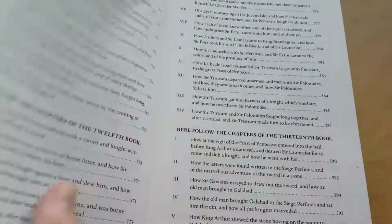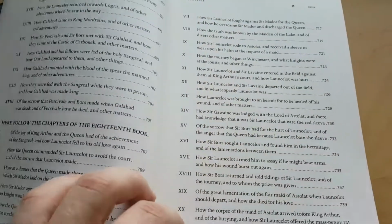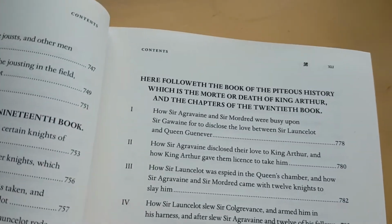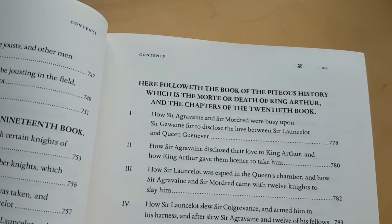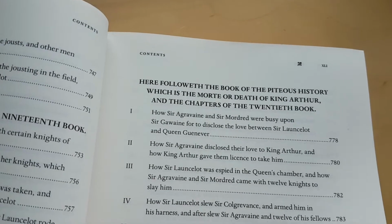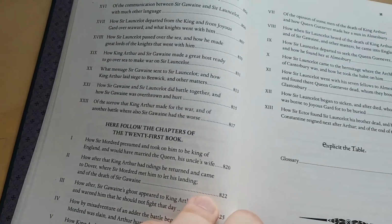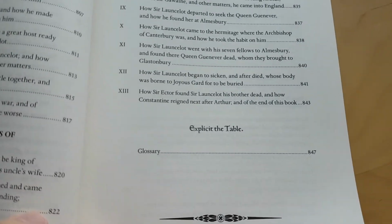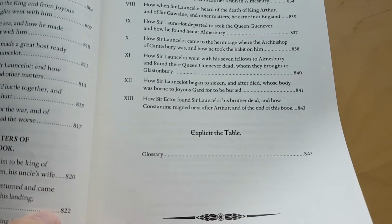Okay, there's the 11th book, 13th, 17th, 18th, 20th book. Here followeth the book of the piteous history, which is the Morte or death of King Arthur, and the chapters of the 20th book. All right, all the way to the 21st book, which is where the book ends on page 846, I assume, 847 being where the glossary starts.